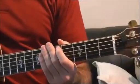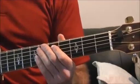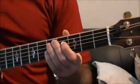Okay, now we're going to go into tuning the guitar. Right now I'm currently tuned in standard tuning, so if you don't have access to a tuner, then you can tune off me. We'll start with our big E string. Here we go.